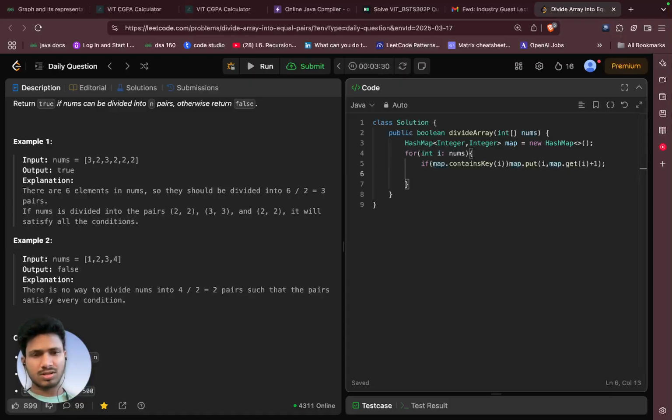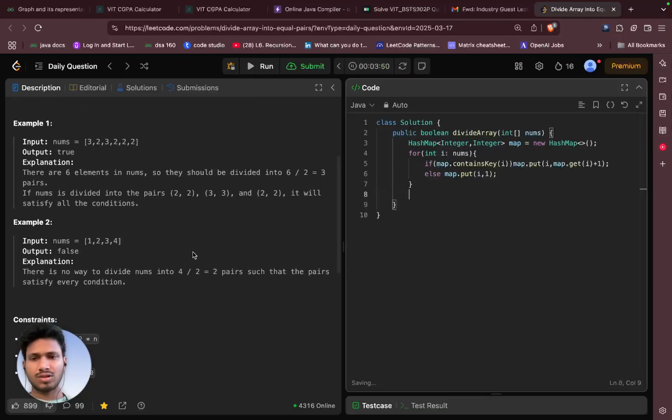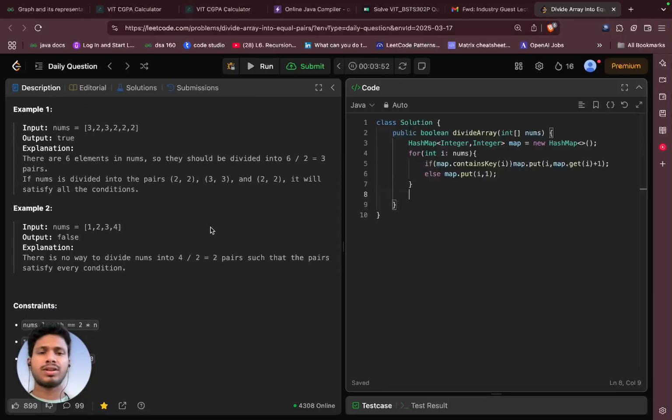Else, what are we going to do? Else map dot put i comma 1. So now this map is going to know the frequencies here. Okay, what next? If any of the elements' frequency is less than 2.